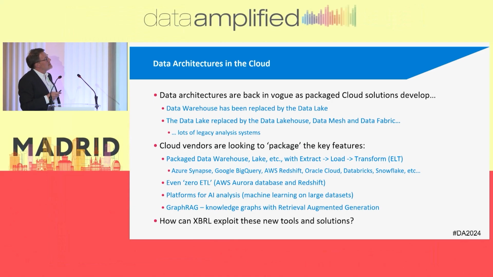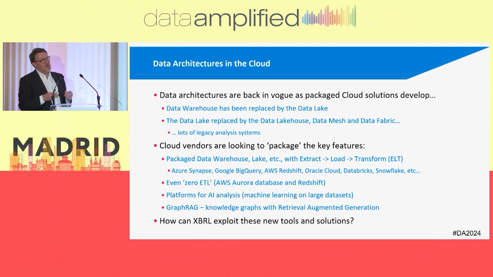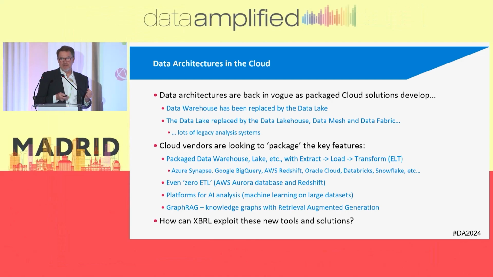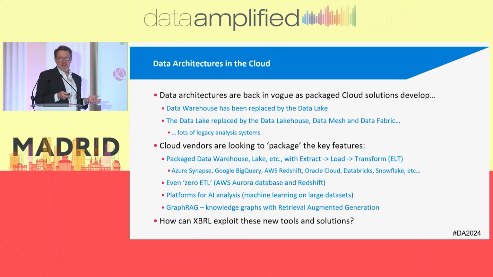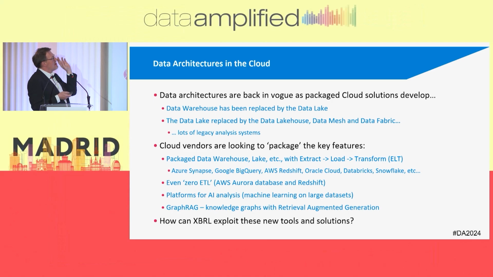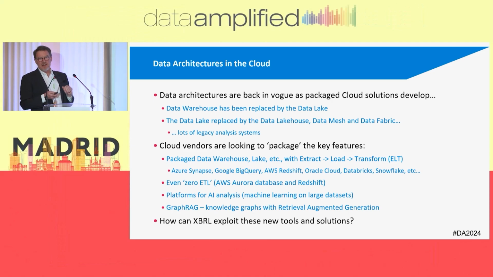What we've seen is that the whole way data warehouses have looked has gone through various stages. We had the data warehouse, it became the data lake. The data lake was then nicknamed the data swamp because we couldn't get the data out. So we went back to data lake houses. We started looking at the data in a domain-specific way with data mesh and other ideas like data fabric. To be honest, they're all kind of the same. They're just trying to optimize the way you store the data.